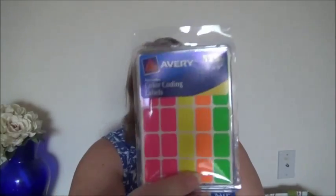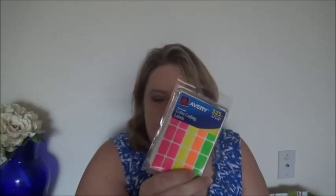All right. Then I got some Avery color coding labels. I was almost thinking a planner, but I was also thinking IEP meetings in my planner, staff meetings in my planner, that kind of thing, so I don't have to keep writing staff meeting over and over again. Maybe if there's a green one, it's a staff meeting. If it's a pink one, it's an IEP meeting. I could put the initials of the student whose IEP meeting it is, whatever. Yeah, maybe if I have to change something on my lesson plans, I'll put that on there.